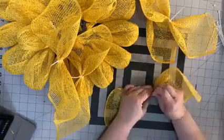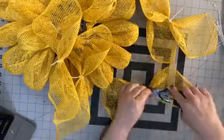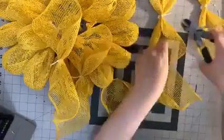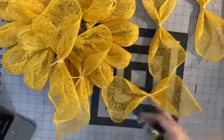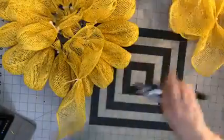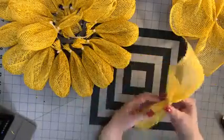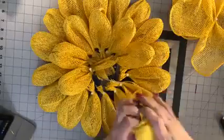See, that doesn't take long, does it? So you could really get everything prepped and ready to go. It doesn't take that long to do. And if you wanted to do a third layer of these petals, then do a third layer. If you try it with the deco mesh, send me a picture, share it in my group. I want to see it, okay?